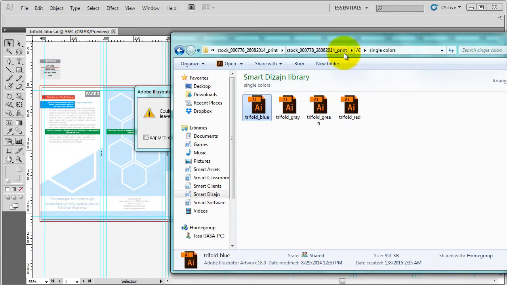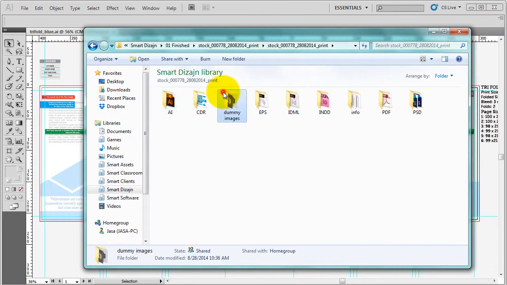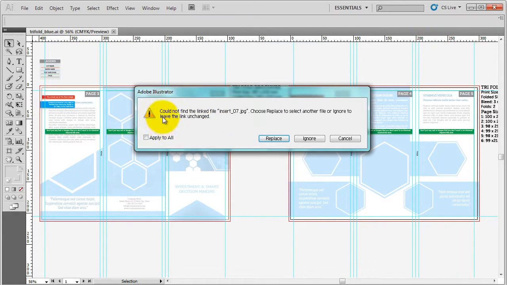Now, I have left this on purpose. Once you download the template, you'll get the folder with dummy images. All these images have been linked on purpose, and you'll see why a little bit later. Once you download it to your hard drive, of course, the name changes from the name it remembered in the template. So it says here, cannot find the linked file, insert 07 JPEG.